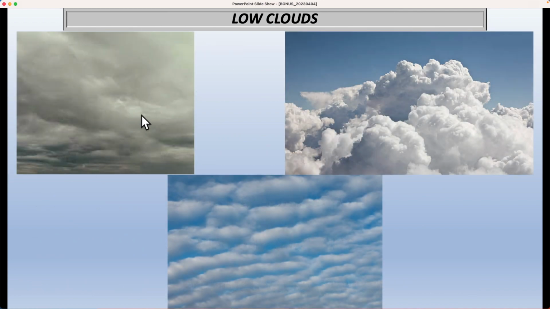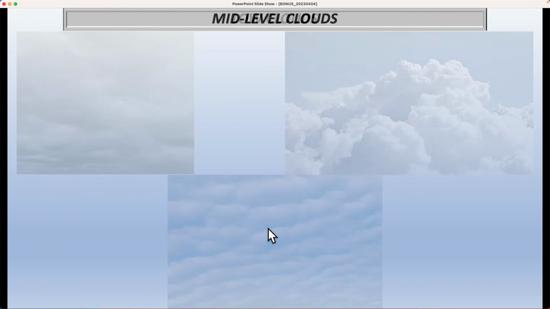Now, these are the low, flat stratus clouds, the ones that look pretty ugly. And when they produce rain, they're extra ugly. And then over here, we have the cumulus clouds, which are billowing upward through the atmosphere. And then these are the stratocumulus clouds, which are relatively flat, but you do see some breaks in the clouds here and there, and so it has a little bit of a cellular appearance.